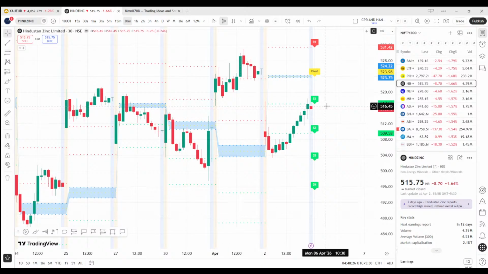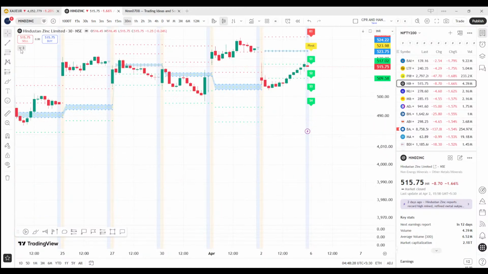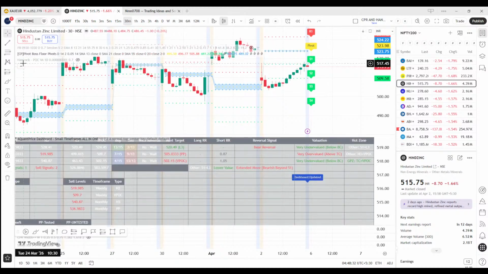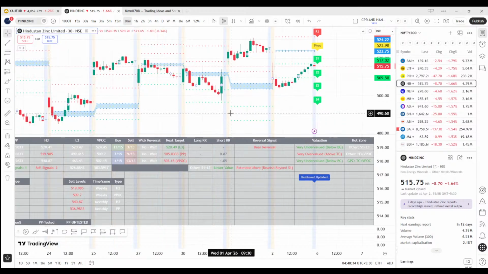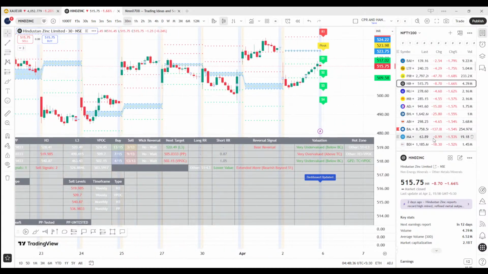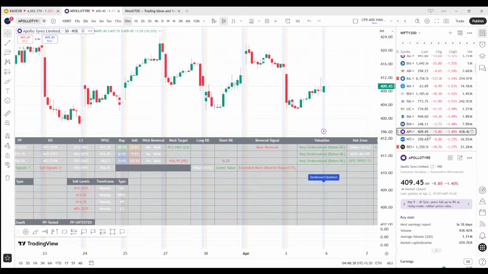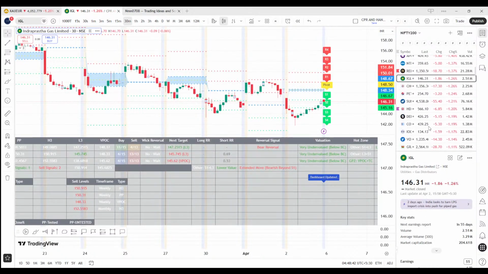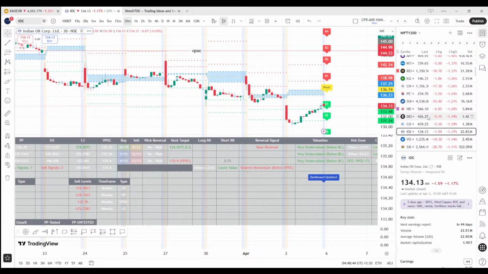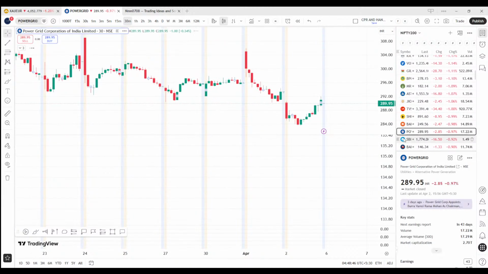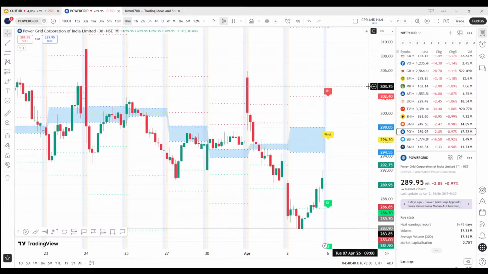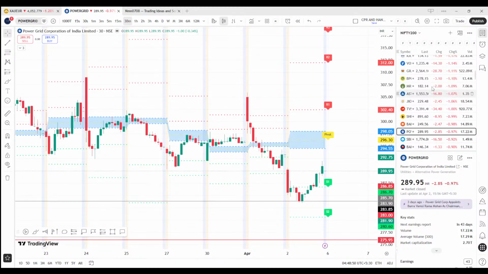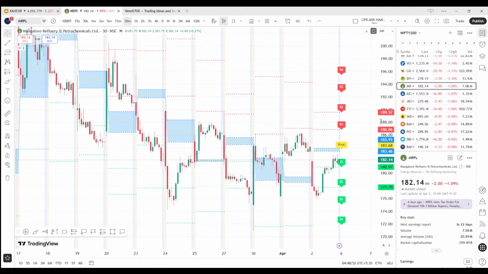You can use the dashboard for it, or you can just have your custom built indicator, because I have already explained the logic in the previous videos, and we'll be making more videos showing you how I did it basically. So this was the part of it.